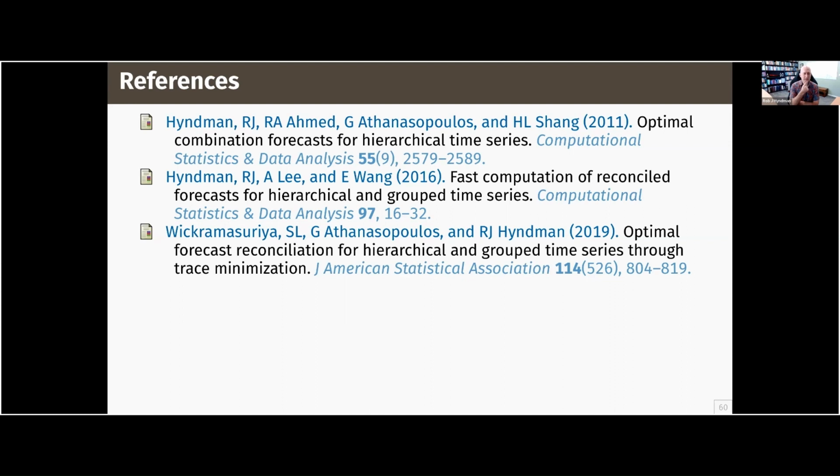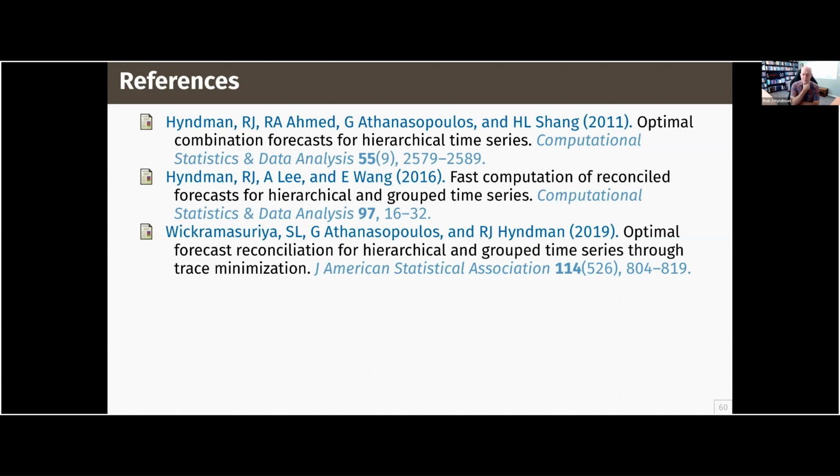And that, as we've seen, depends a little bit on which level you're at, and also how strong the covariances are. So if you've got really strong covariances, then generally you'll need to use one of the methods that estimate the covariance matrix, like mint-shrink, probably mint-shrink. If you don't have such strong covariances, then you can often get away with using a diagonal matrix.